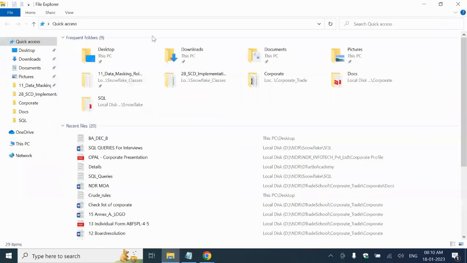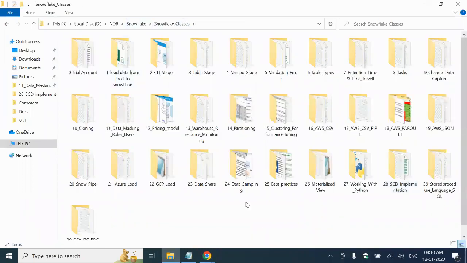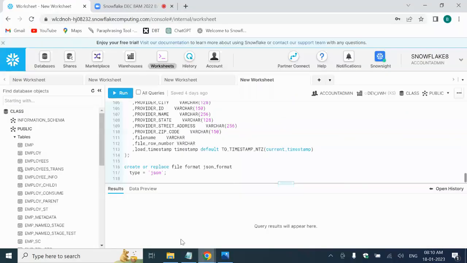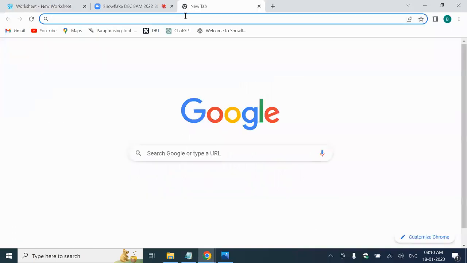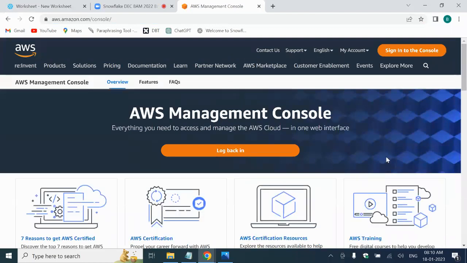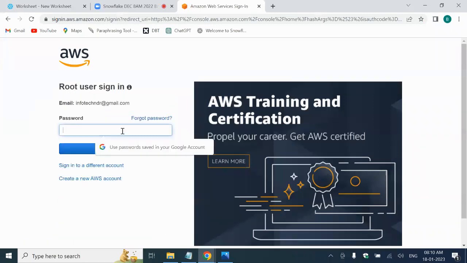So now today we are going to discuss the implementation of Snowpipe. When it is coming to Snowpipe, we will call it a continuous ingestion process. For example, in previous sessions, manually we ran a copy command, right? Let me log into the AWS account. Whenever the file is available in your AWS account, if you wanted to process the data, we have run a copy command, right?